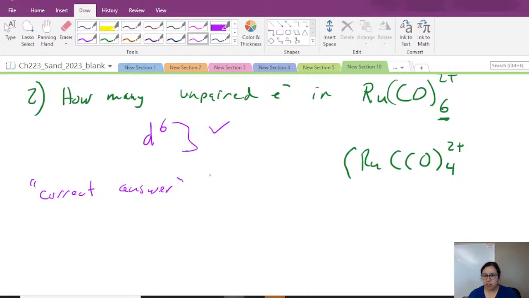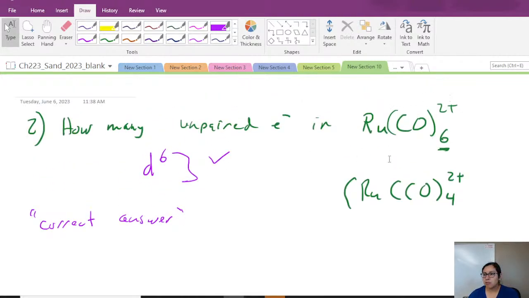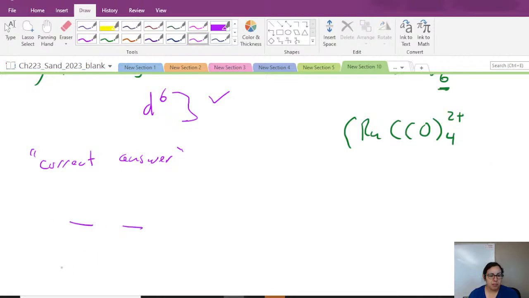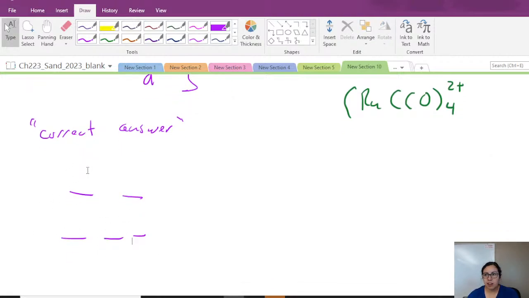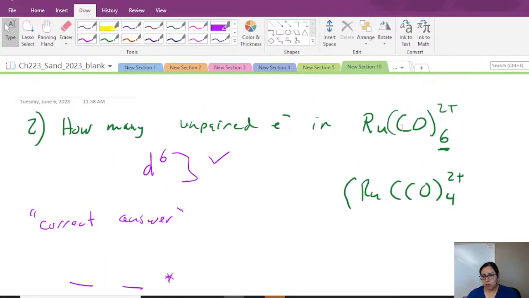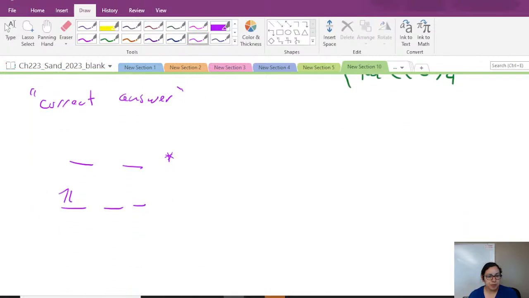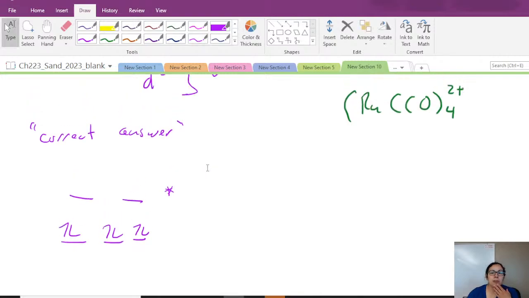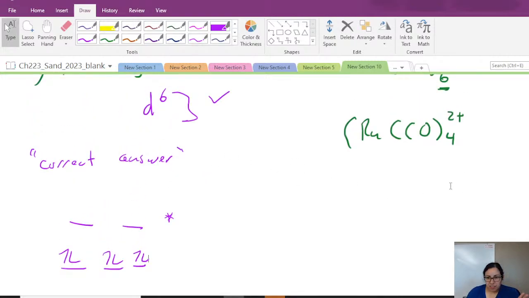And some people still went with this, which I expected because we only went over really octahedral. And so what I was looking for, if I had not made the typo, is this octahedral splitting diagram. So remember, octahedral is different in that it has 3 on bottom and 2 on top, and those are the anti-bonding. And so this was a strong field ligand, so ideally you would have done a low spin compound, and it would have no unpaired electrons. So that's what I was looking for, at least without a typo.